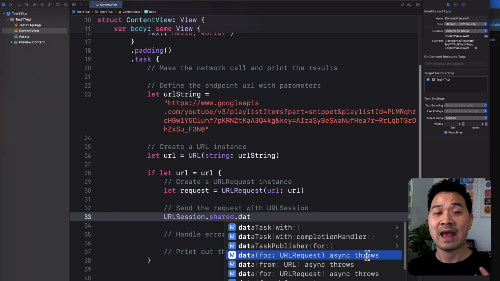And you have to handle the error because you want to respond to it, right? If something bad happens, you want to take note of what happened, and then if it's something that you can recover from. If it's something you cannot recover from, then maybe you display a message to the user and say, sorry, something bad happened, we cannot continue, please try again, type of thing. Or you can choose not to handle the error and just ignore it. That's perfectly reasonable for some errors. Okay, so that is what throws means. And I'll show you in a second how we can handle that.